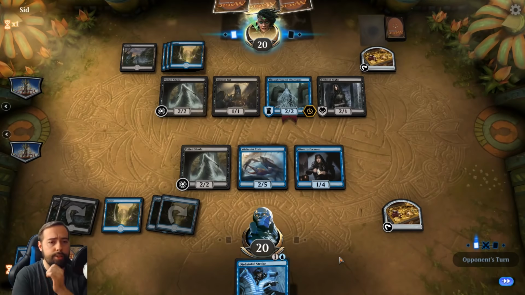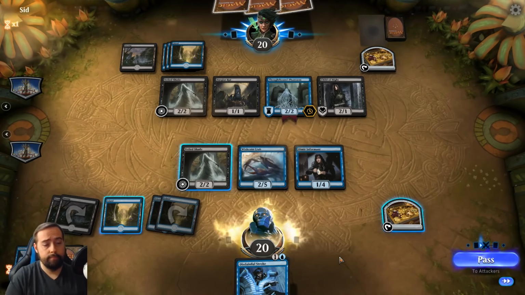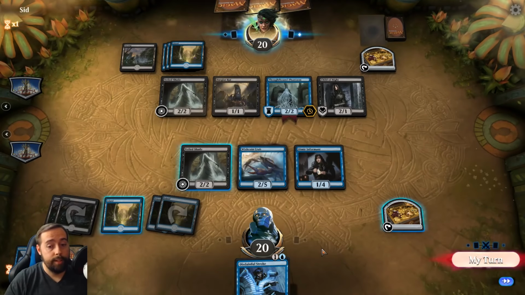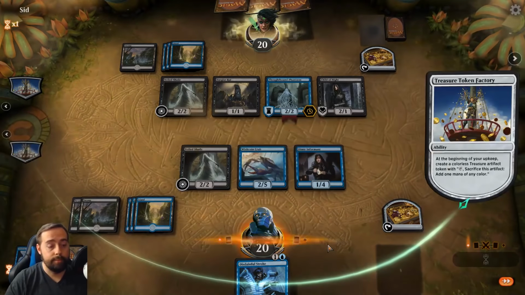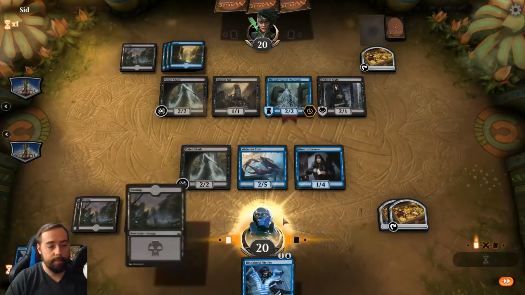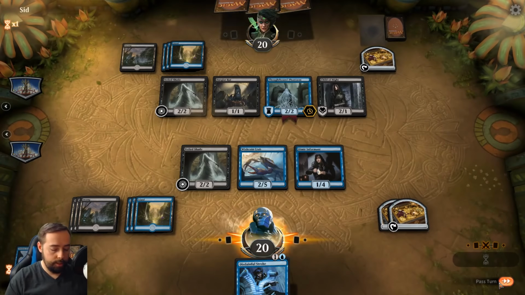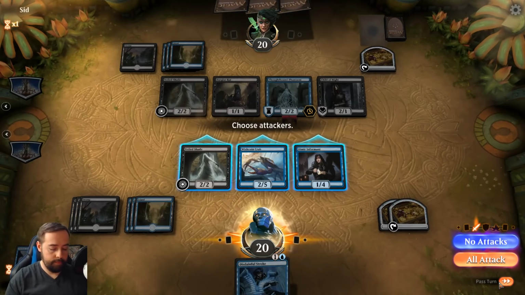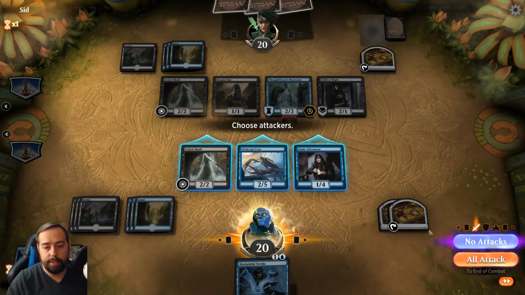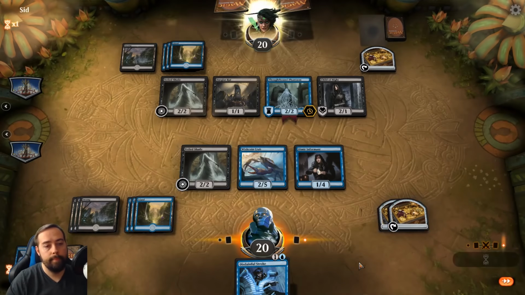And we don't really draw into threats, we draw into counterspells. No attacks, I don't think. Nope, no attacks and a pass of the turn. Fine by me. Not great. Pass that turn. Right back at you. Don't auto-pass. Nope, don't auto-attack either. Cancel attacks, please. No attacks.